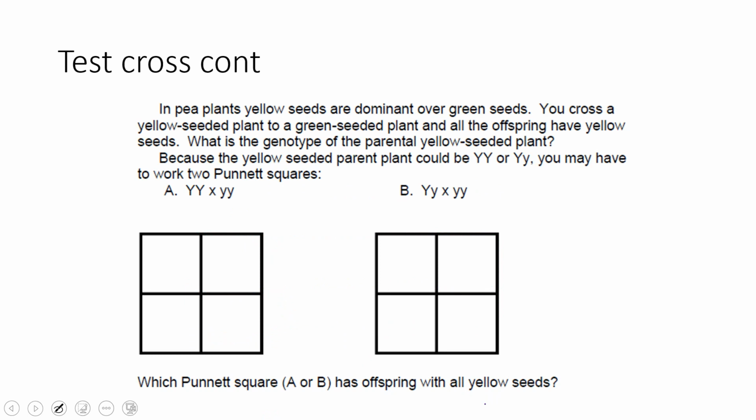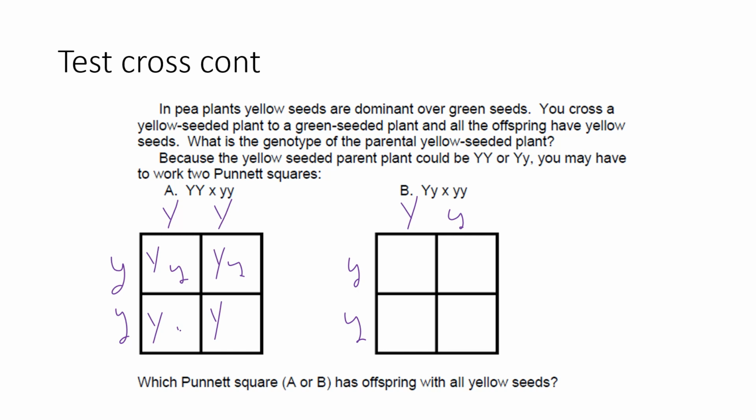So, we just kind of had this problem a second ago. We had the question of what is the yellow's genotype. So I already said that stuff up there towards the top. They want us to go ahead and fill out these 2 Punnett squares. So we've got this one with a homozygous dominant being bred against a green flowered plant, and this one, heterozygous yellow, being bred against a green plant. So once again, bring the top stuff down, side stuff over. So it looks like that.